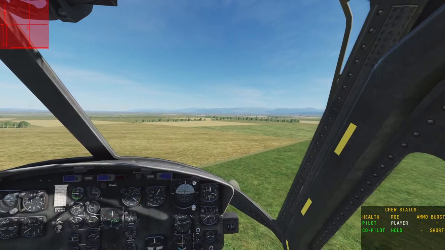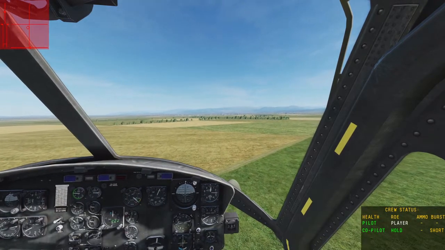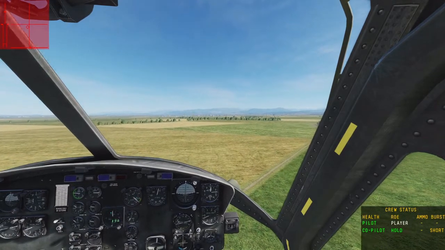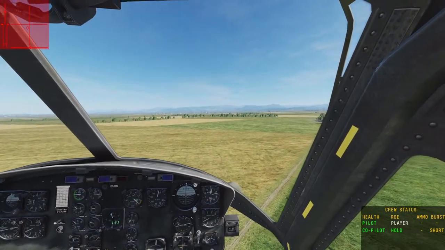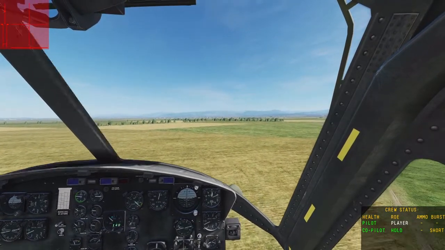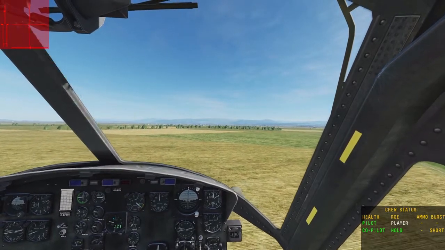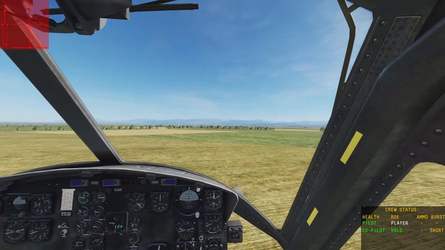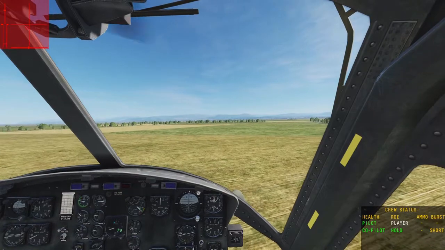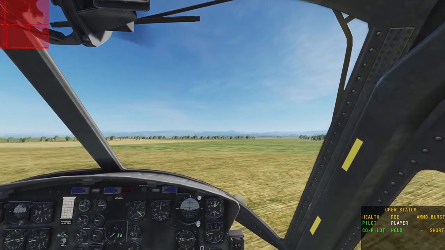And you definitely don't want to roll a helicopter over, because really it only takes a few degrees of roll for a helicopter to basically go beyond the point of no return, and well, you get into a bad situation with the rotor blades hitting the ground and the helicopter pretty much crashing and disintegrating. So as we slow it gently down to a stop here in this field, you'll notice that my VSI is still pointing down. I have to apply more collective until we hit that cushion of air and get into ground effect.